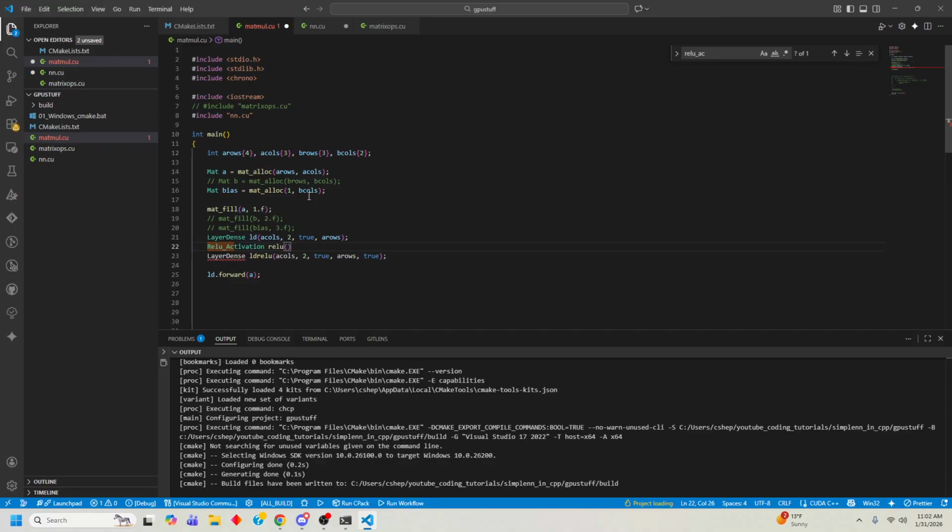So this will be a rows, and we're just going to put num out, which we are going to make equal to this too. And num out 2. So that means this will be num out.